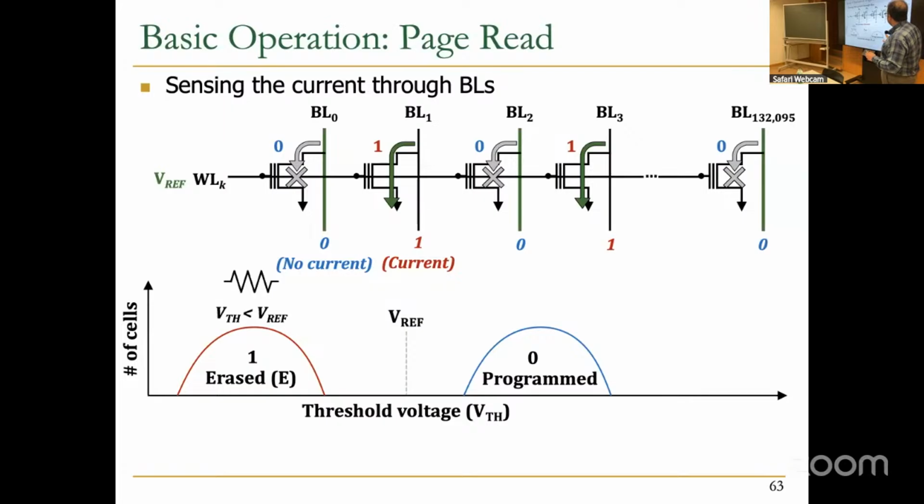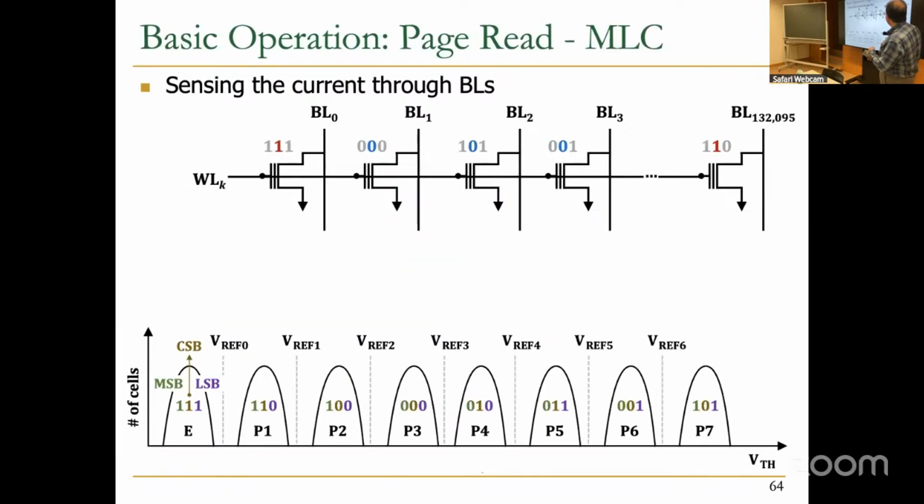But when you want to read in a TLC, or MLC, here I'm showing... People mistakenly usually think that MLC is storing 2 bits, but MLC stands for multi-level cell, so TLC is also MLC essentially in the end. Here in TLC, I'm showing we have 8 windows. Assume that I want to read the CSP, which is the center bit. We have 7 different reference voltages essentially to distinguish across each of these windows.